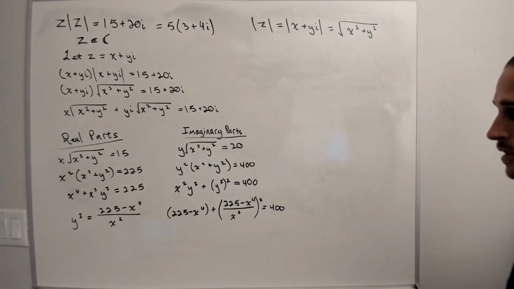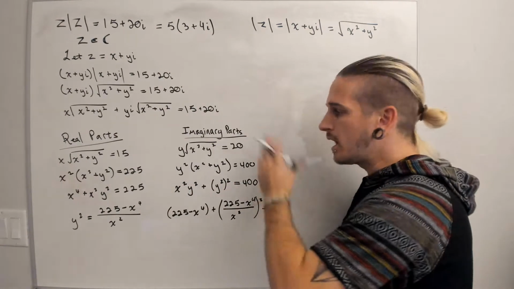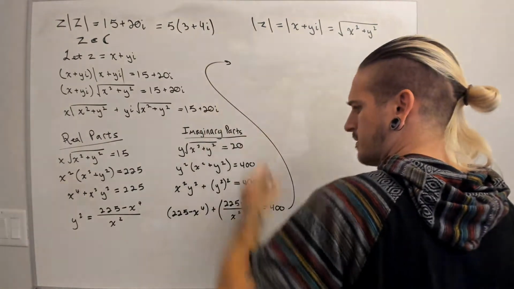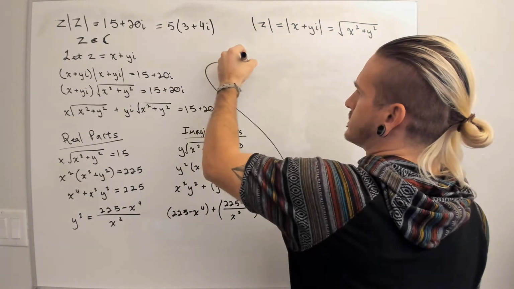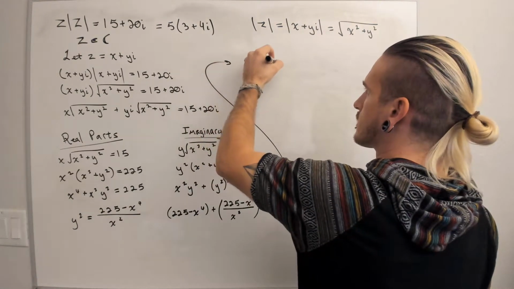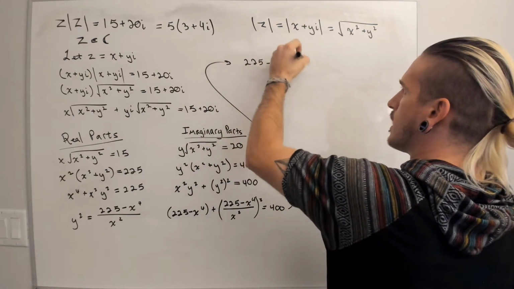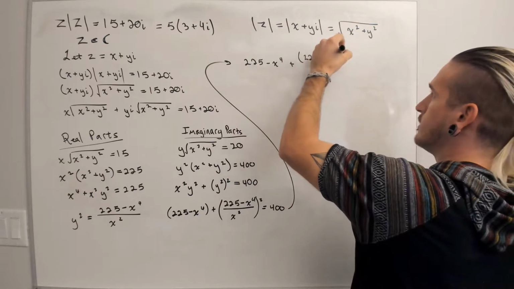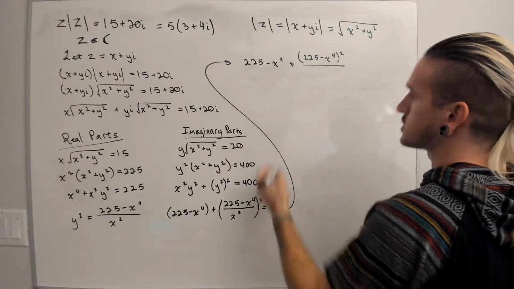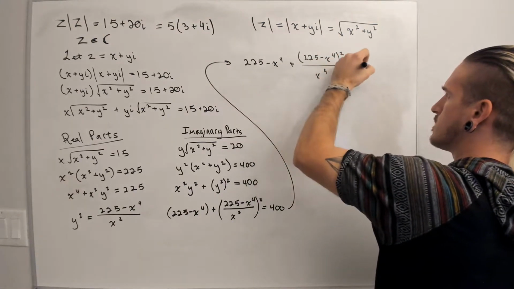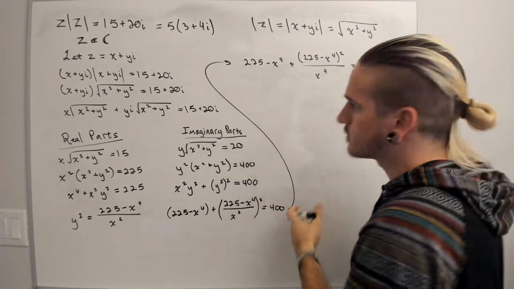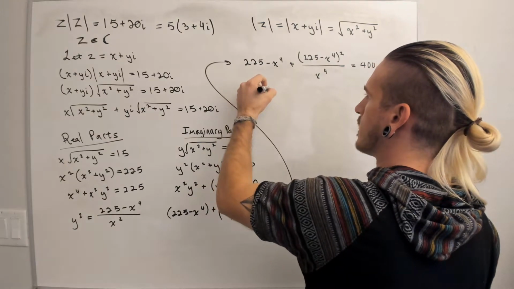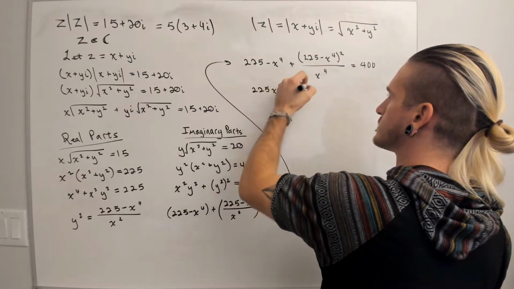All right, good. So now we have substituted out the y, and we only have x in this equation, so we can go ahead and solve this. We don't really need the first parentheses here. I'm not going to square the numerator just yet, but the bottom would give us x squared squared, or x to the fourth. So to get rid of the fraction in this equation, we can multiply the entire equation by x to the fourth. This gives us 225 x to the fourth minus x to the eighth.